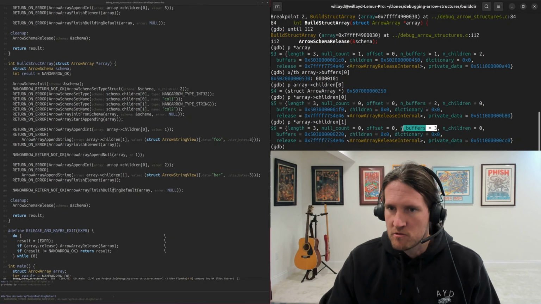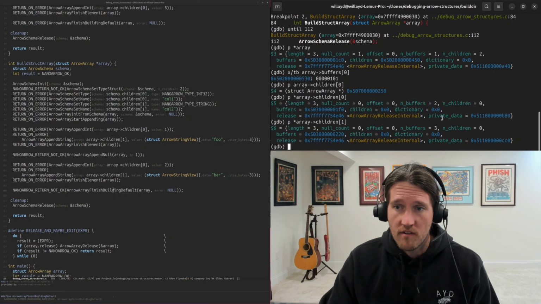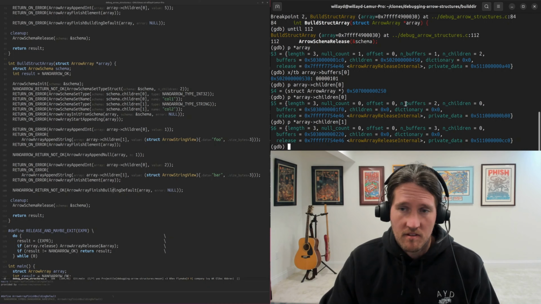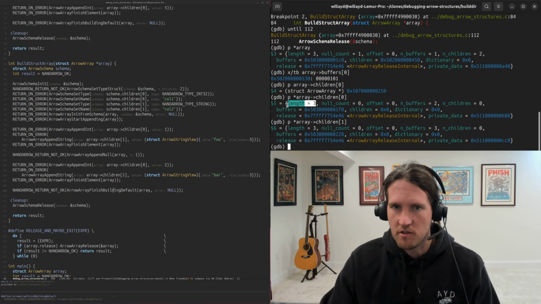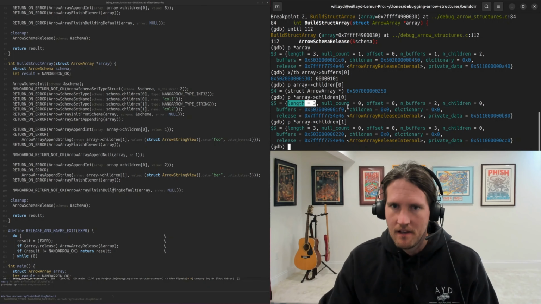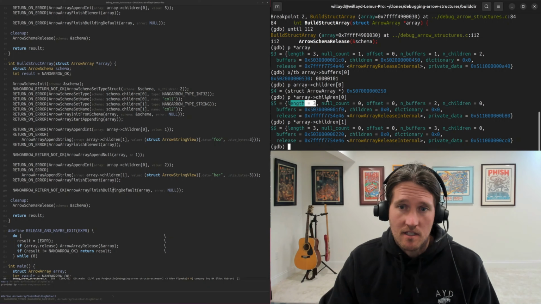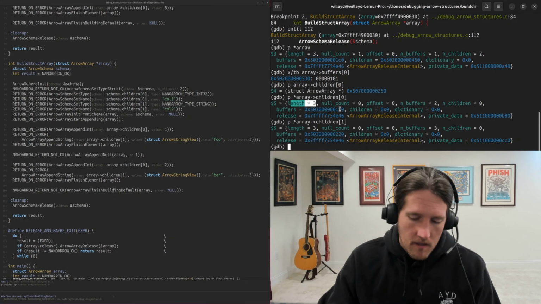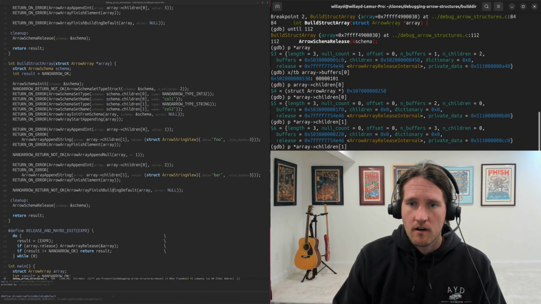The difference in buffers is the string has an extra buffer to show you offsets. The primitive integer type does not need that. It's interesting that I really only appended 2 values, but I actually ended up with a length of 3. So Nano Arrow must be inserting a blank or dummy element into the children whenever null is appended. So not a problem at all there.